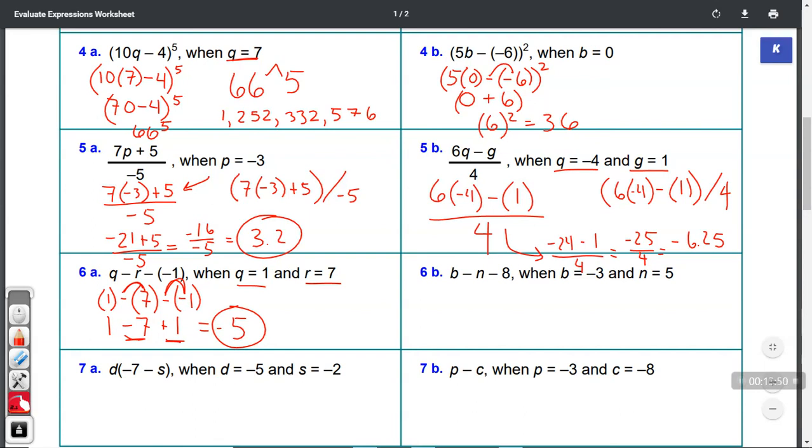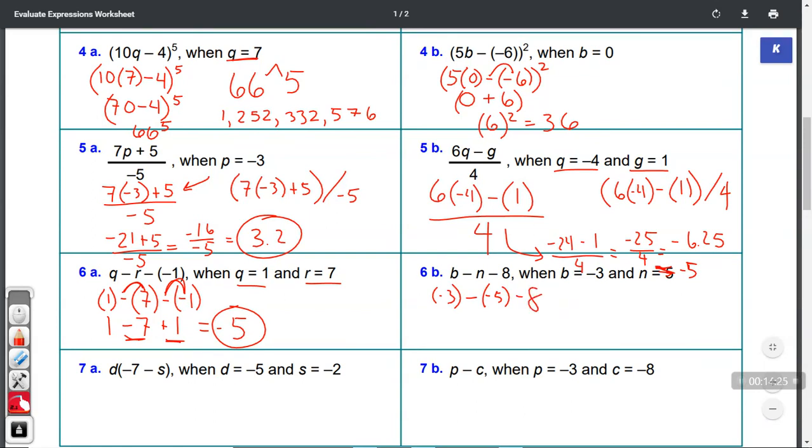All right, take a look at our next one here. I'm going to change this one, actually, because I want to point something out. All right. As we look at this one here, I'm going to actually make this 5 a negative as well. All right, so let me just change this. It's going to be negative 5 for n, because I really want to point out something that messes students up. So in this case here, I'm going to put parentheses, negative 3 parentheses for b, minus, and then some students put just 5 here, but I need a negative 5 in this case, minus a negative, and that's where people mess it up. They sometimes forget when there's two negatives.